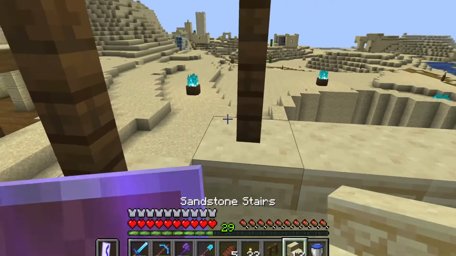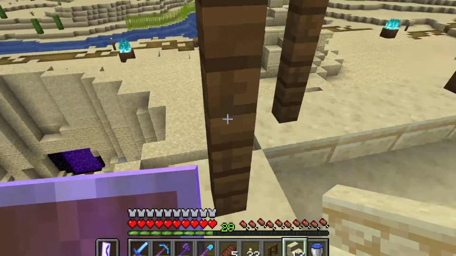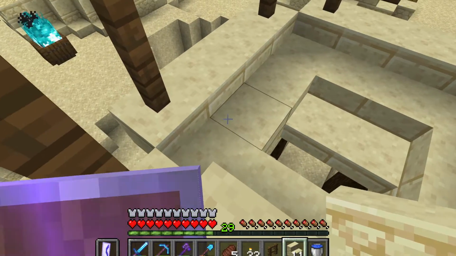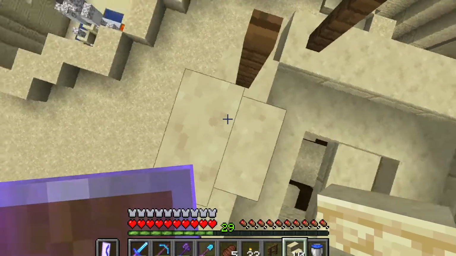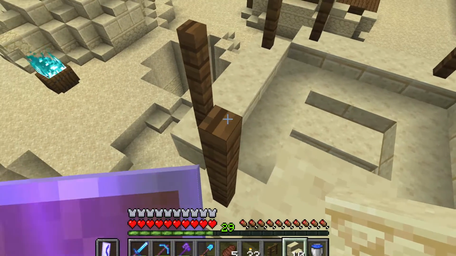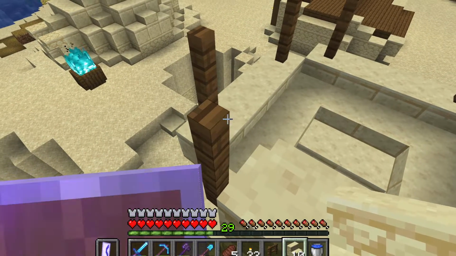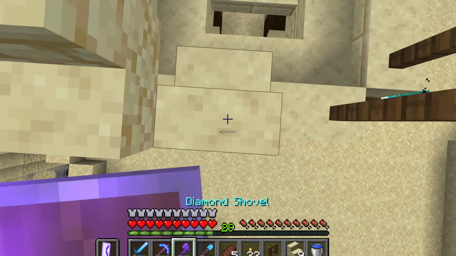Now the last step is to put some stairs here at the top. I have to figure out how I'm going to do this. This is a little bit more of a technical process. What if I do that? Nope, wait, that. That? No. That? No. That. Yeah, there we go.